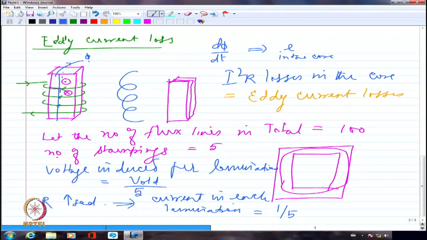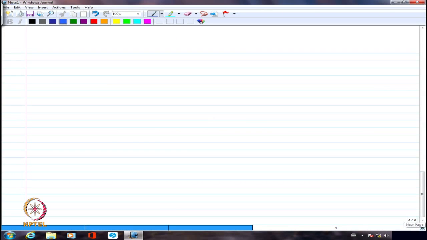The last discussion in magnetic circuits, to some extent I am infringing into transformers, because these things we could have discussed in transformers, but I thought let me do it along with magnetic circuits. The last discussion that we are going to have is sinusoidal excitation in a ferromagnetic core.